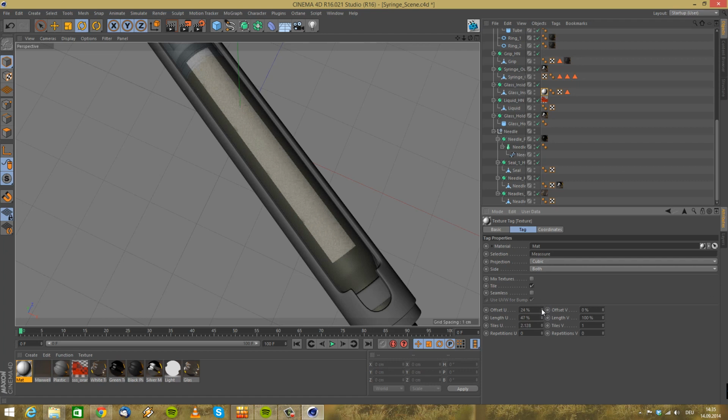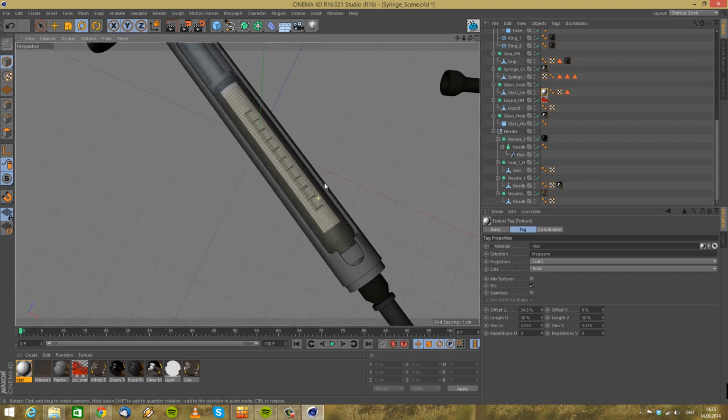Yeah, maybe something like that. Change this even a little bit more, maybe to 30, 30. And now let's search for our texture. Okay, now it's really small, but might be okay. 34, 35. Let's go with 34.8. Okay, here we go.